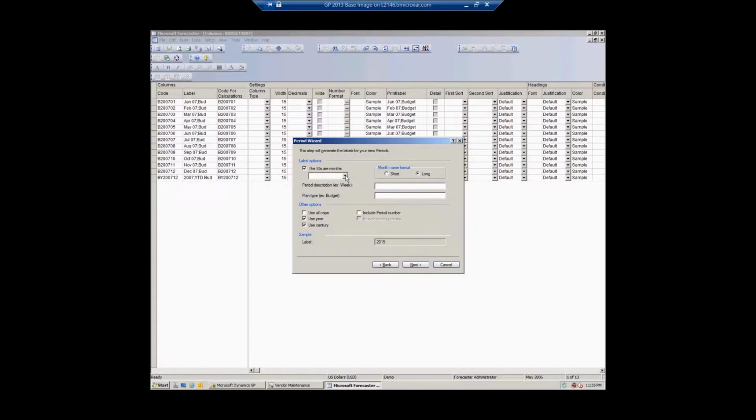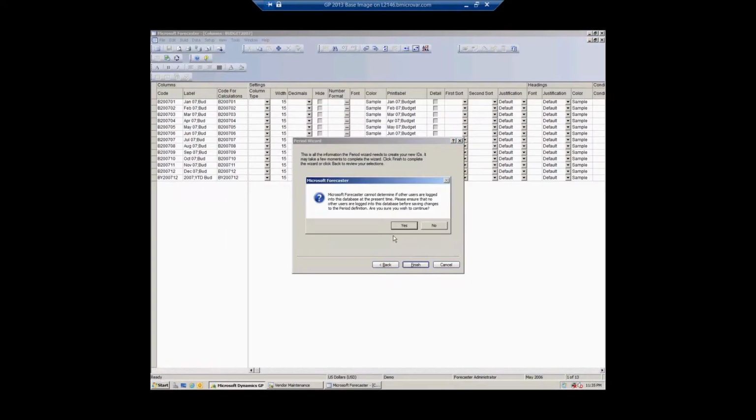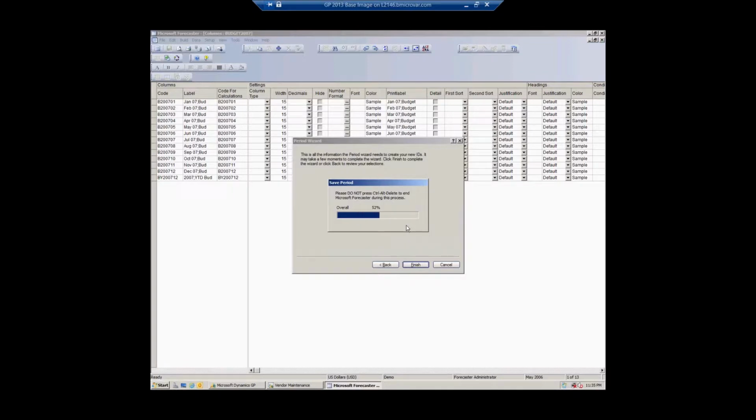It's really nice because it's easy to use. You can say, okay, I start in January. I want the description to look like this. So I'm going to say January budget 15, so I can see as I'm building it what that looks like on the label. So January 15 budget. And then I just want an overall total for that. So I just walk through the wizard, and then we'll see if it'll let us create that. Sometimes building things on the live is a little dangerous, but we'll go for it.